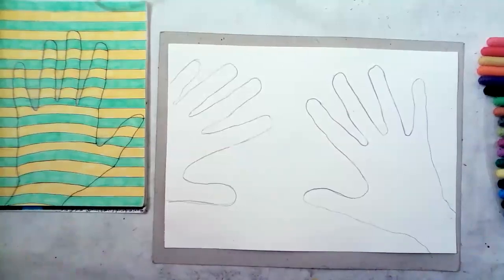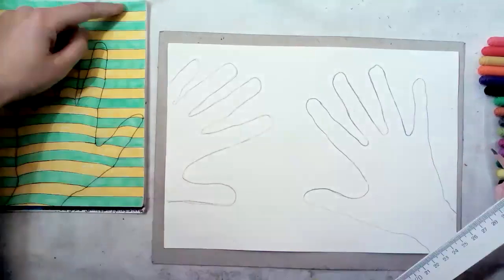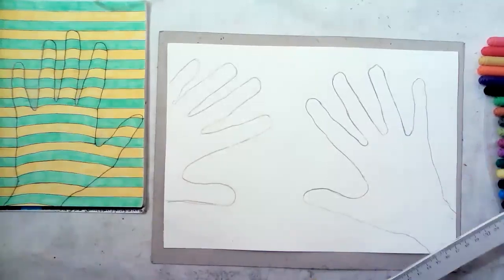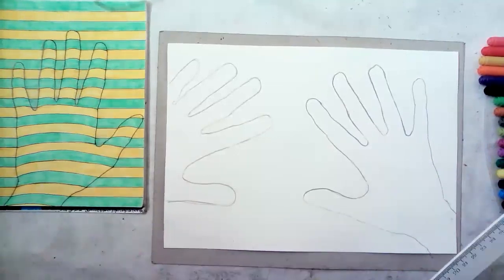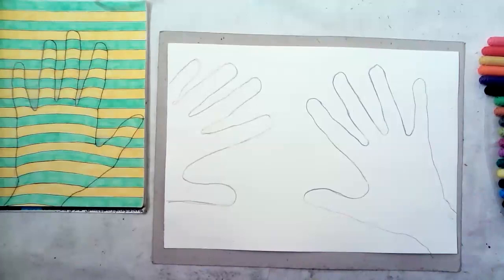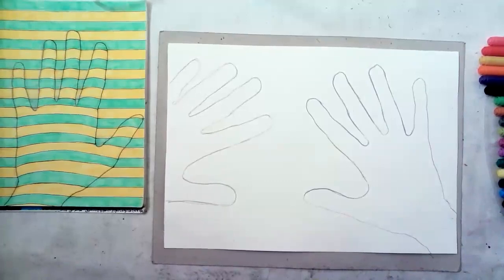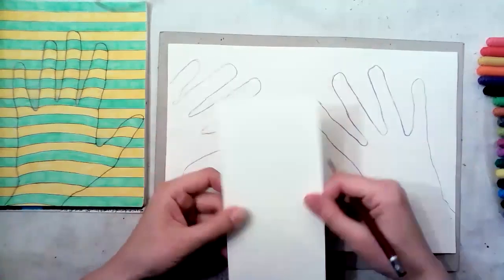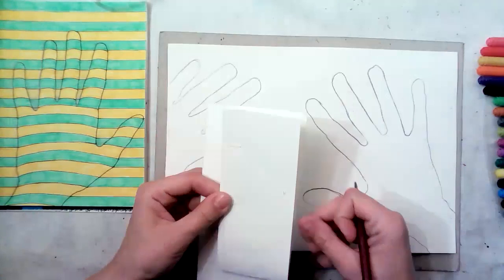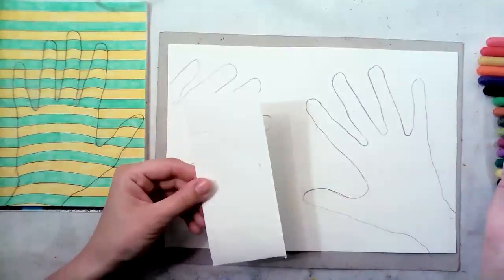Okay, for the second task, we will need a ruler. Something straight, because you see all the lines have the same size. Is it hard for you to get a ruler? Okay, no problem. For a real artist, it's all fine. You don't have one? Real artists can solve the situation without a ruler. If you don't have a ruler, just take any piece of paper, small or big, any leftover paper you have around. Here I'm taking a piece of paper that I'm ready to throw away.